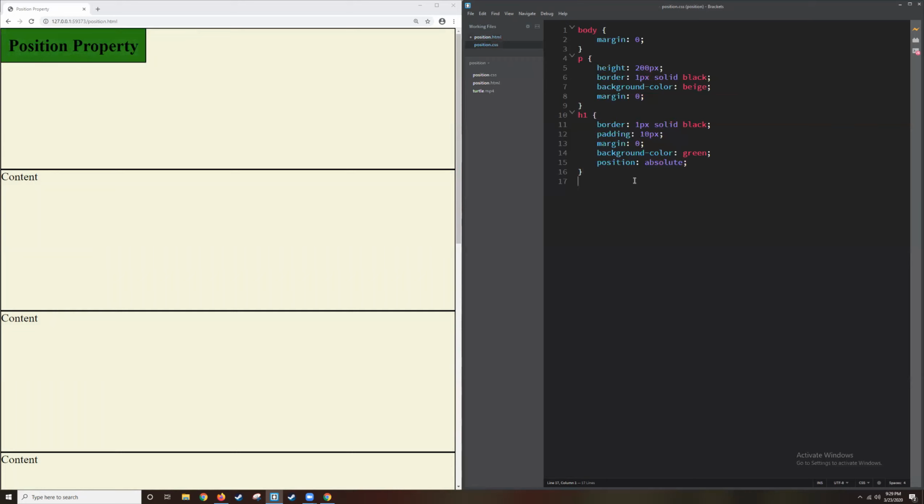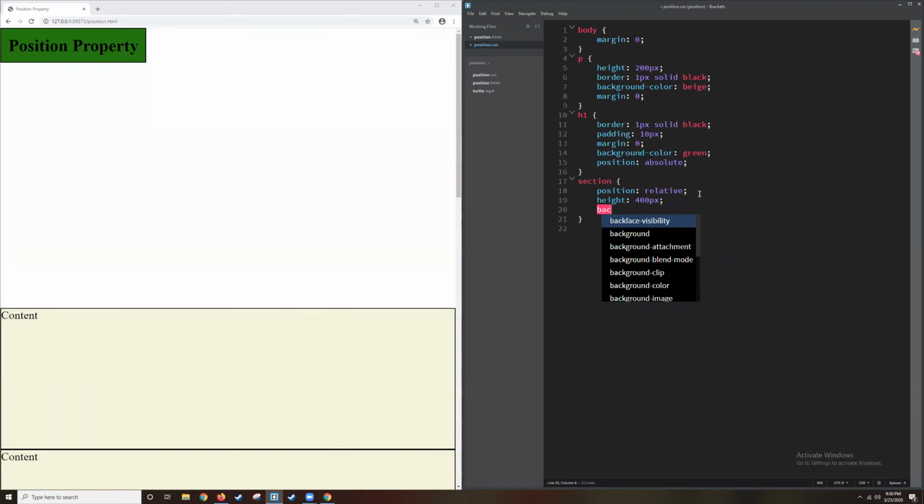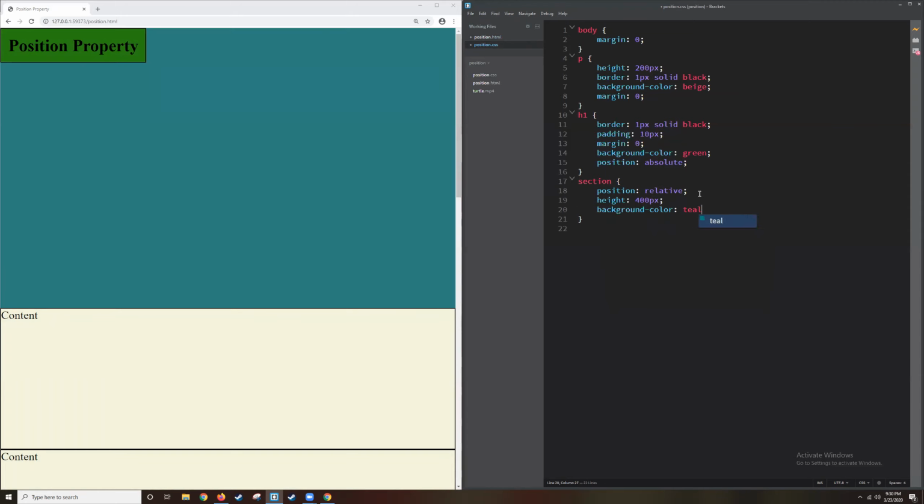Then I'm going to go over to my CSS and give the section position relative. Just to demonstrate this, I'll also give it a nice height, and why not give it a background color?